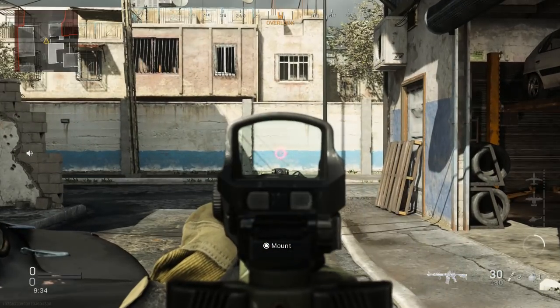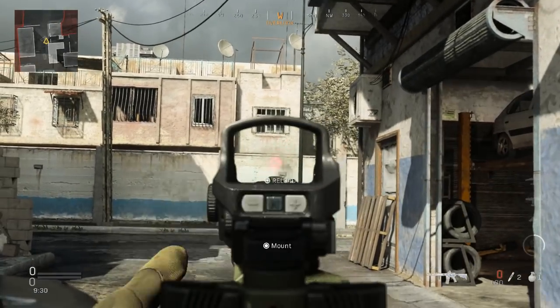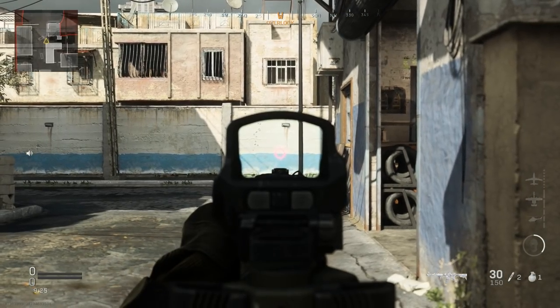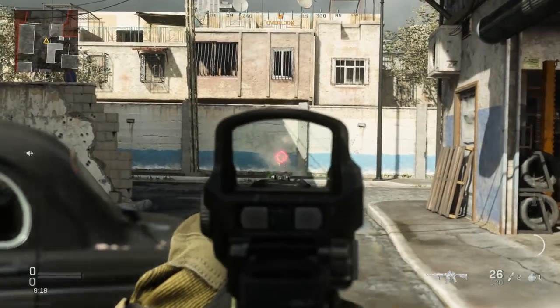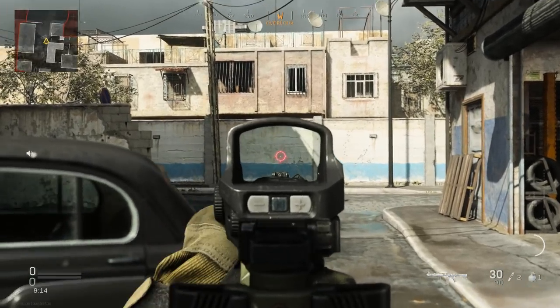let's check out the recoil control. Just gonna let this rip and not control it. So again, same recoil pattern as the standard M4. Let's control it this time. Try it again. And we'll fire off one more here.